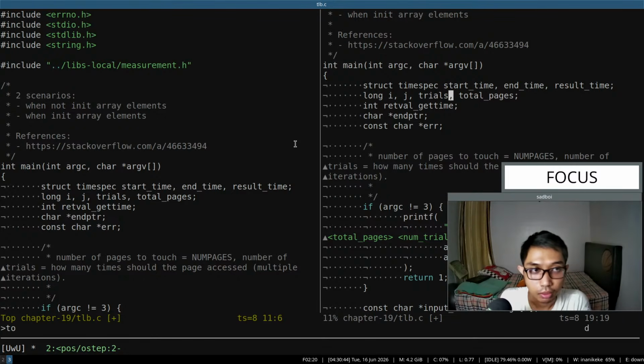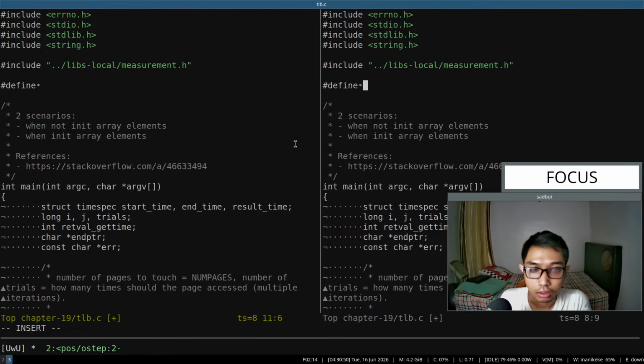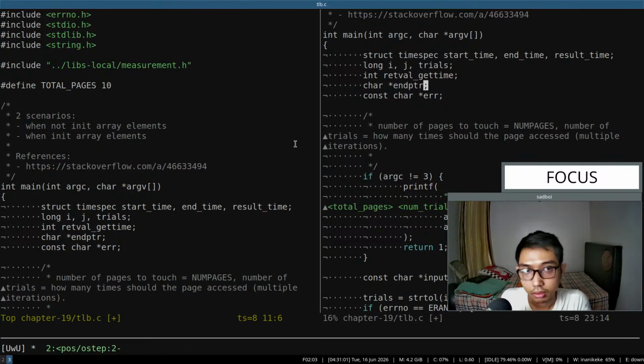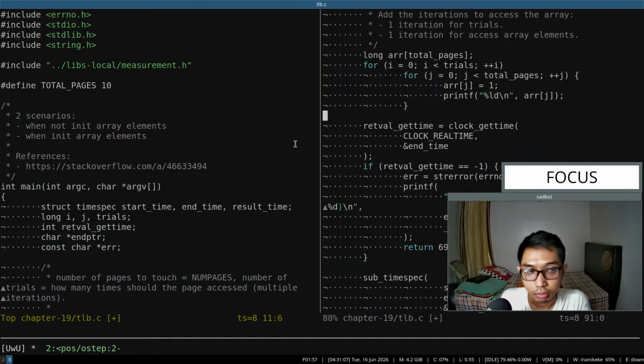Yeah, maybe for the total bits, use the macro, I guess. Total bits. Maybe.